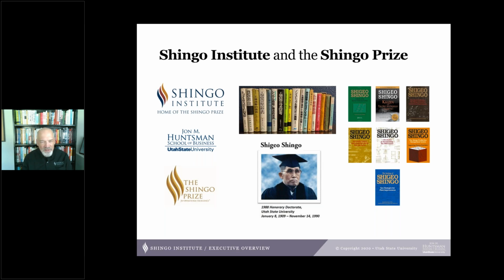Shingo wrote 17 different books, 7 of which have been translated into English, which are up on the slide. But he's famous for introducing concepts such as Poka-yoke, that's a Shingoism. SMED, or single minute exchange of die, is another Shingoism. A term that we now refer to as one-piece flow, he called non-stock production. He used a different title for it. He used the idea of source inspection as a way of controlling quality at the source, and so on. These are all innovations that Shingo brought to the table, and that's why we're honored to be named after him.